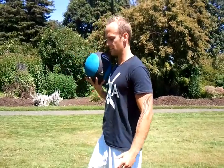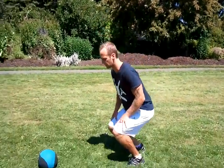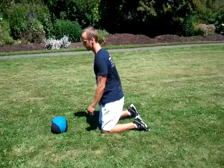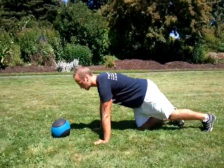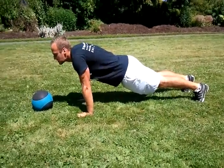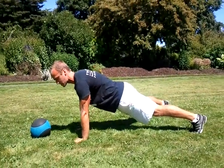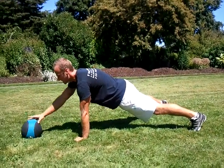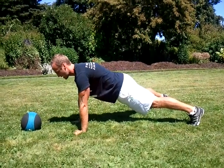First one we're going to get you guys to do, I'm going to show you. We're going to get down on the ground. You're going to get the ball out far enough in front of you so that when you're in a plank position, make sure the neck is not compensating — neck's not up, shoulder blades are back. You're going to separate your feet a little bit. This is a lot of stabilization here.